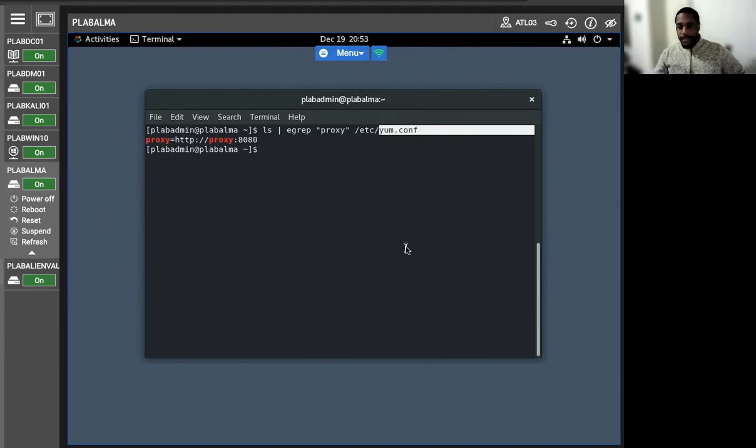So now I'm going to attempt the same command, just to give you an idea, using just grep, but I want to change a few things.